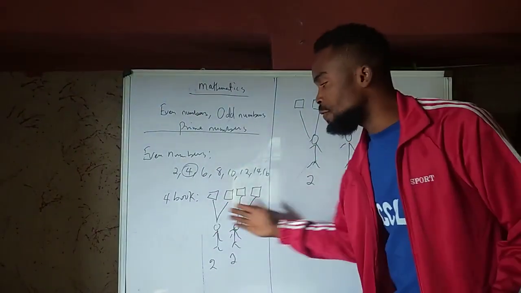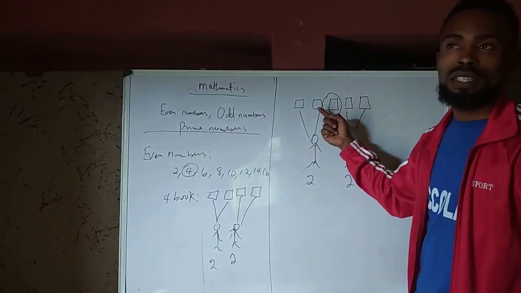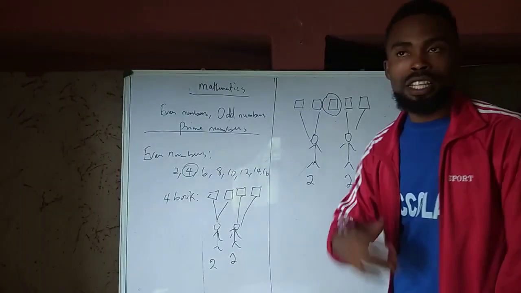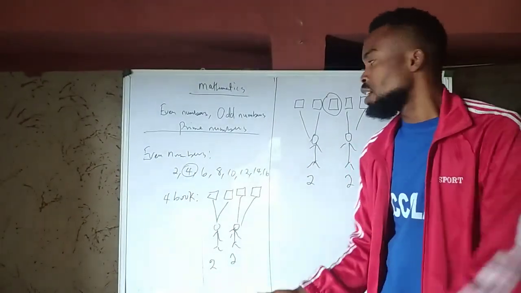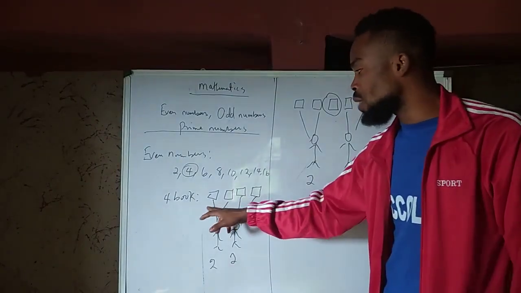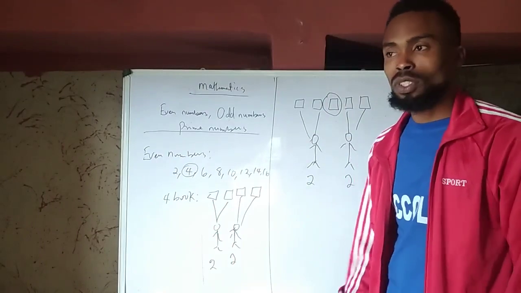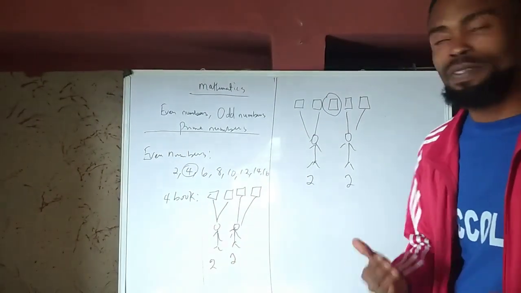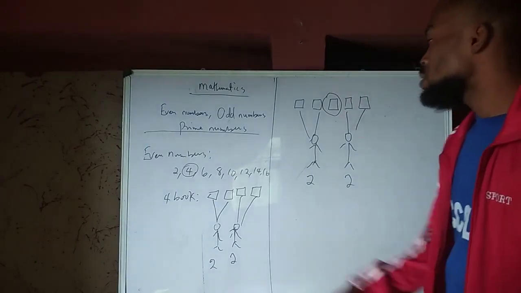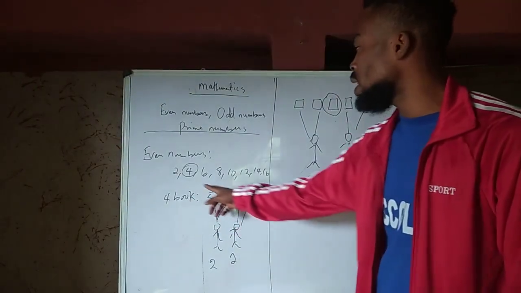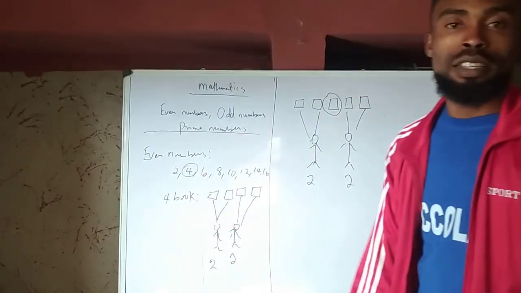But if it were 4, we didn't have that situation. With 5 we have that situation. So 5 is not an even number. We cannot share 5 evenly, but we can share 4 evenly. The 2 people will get equal shares that are whole numbers and not fractions. So that's what even numbers are. The same thing applies: what happens to 4 can happen to all these numbers here, so all these numbers are regarded as even numbers.